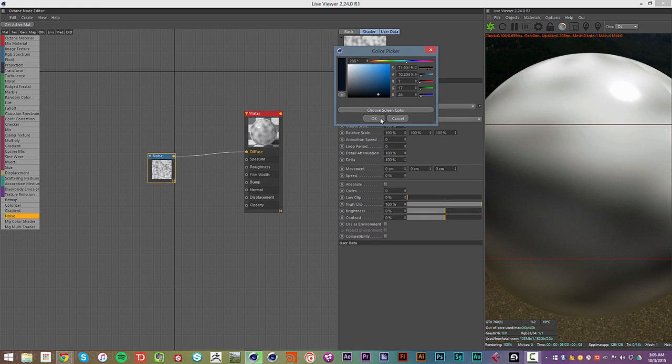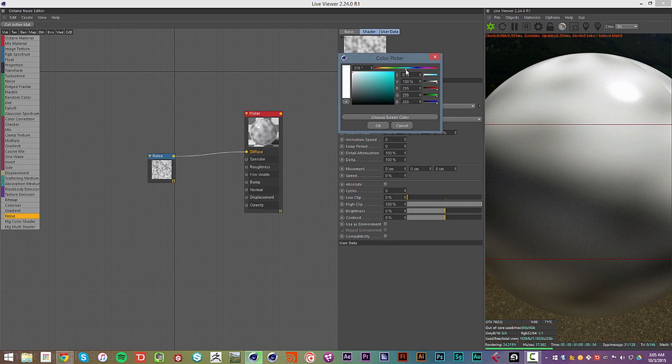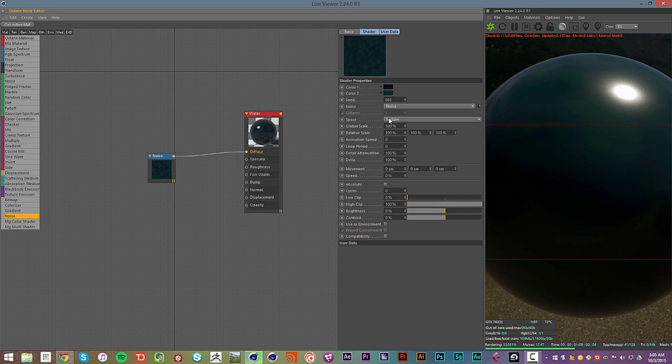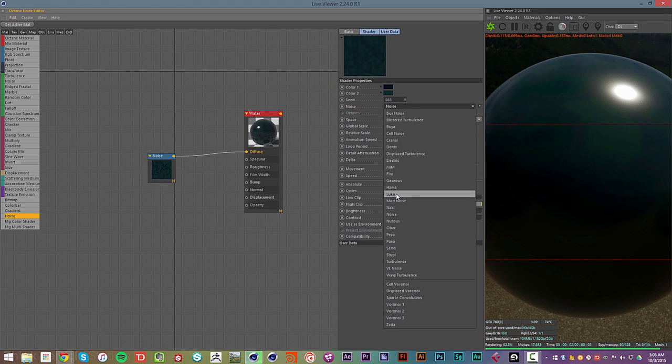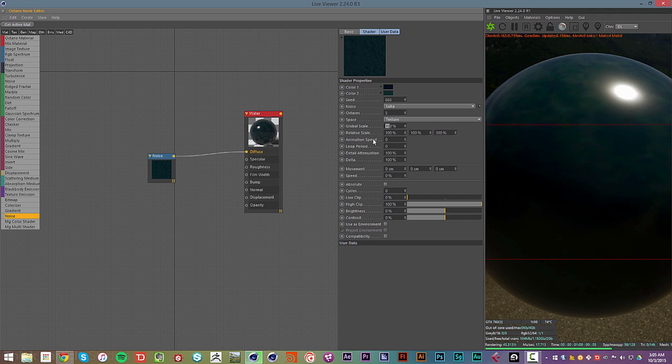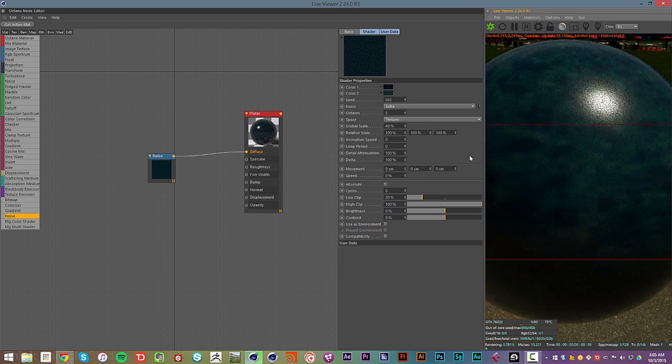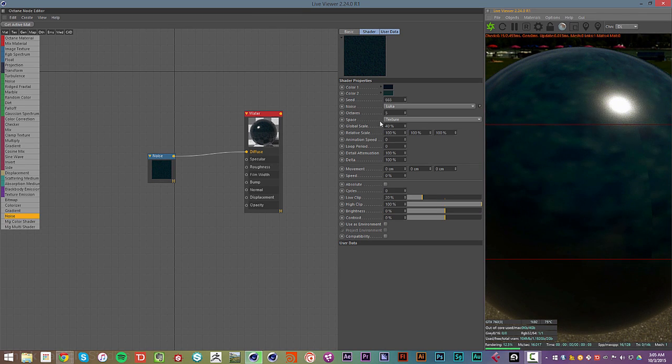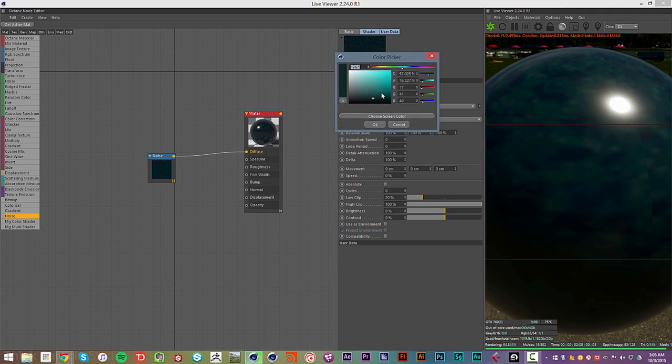We're going to grab a really dark, nice blue, and then kind of a more cyan, dark color. And we're going to set the noise type to Luca, and set it to 40, and give it some contrast, maybe like 20 and 80. Actually just 20 and 100, and that'll be good. And that is a good start for the water texture, but I think we could do a little better.